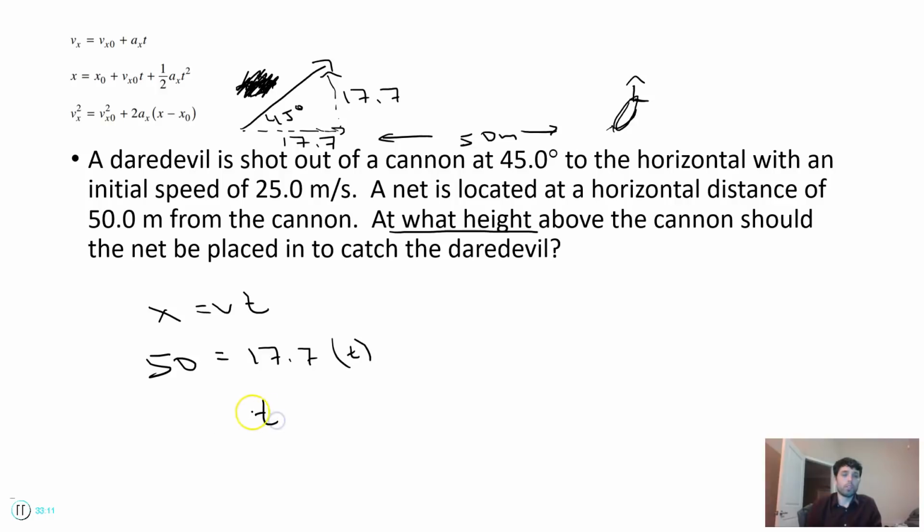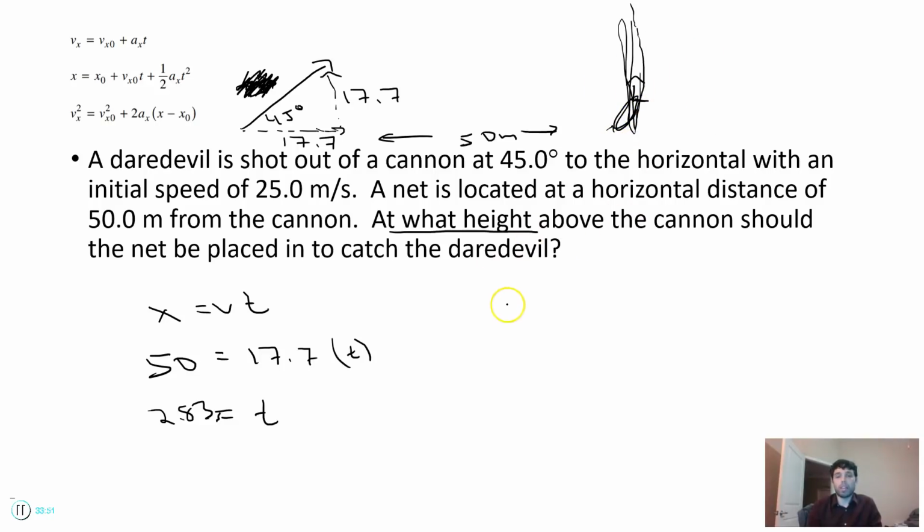That's what we're looking for here, right? And we're using the horizontal. This is one of those rare occasions where we are going to use the horizontal stuff first to find t, because it gives us the horizontal distance, right? Usually the problem doesn't give us that, but this one did, so we're going to use it to find t. So 50 divided by 17.7 is 2.83 seconds. So now we know that the daredevil is going to get to the plane of the net somewhere in this region in 2.83 seconds. But how high will he be? Will he be on the ground? Will he be low to the ground? Will he be way up high in the air? How high will he be? We don't know.